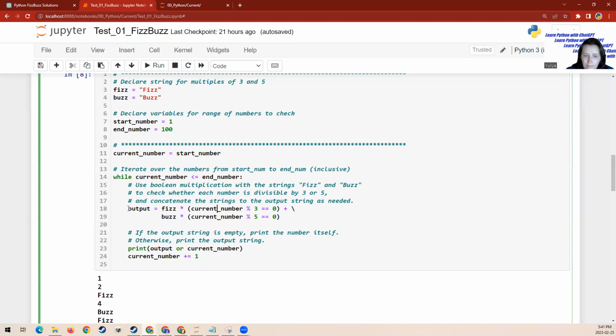So in one line here, I needed to introduce the break line with a backslash, because it became too long to be placed in only one line. And you can see that it became more readable this way. And if after this verification our number is still an empty string, we would print a current number.